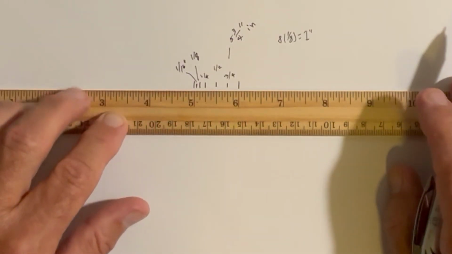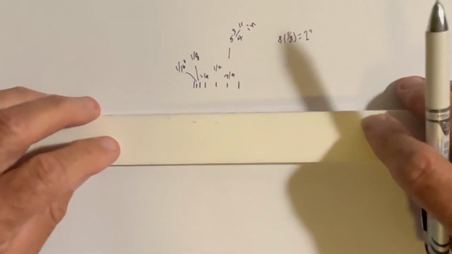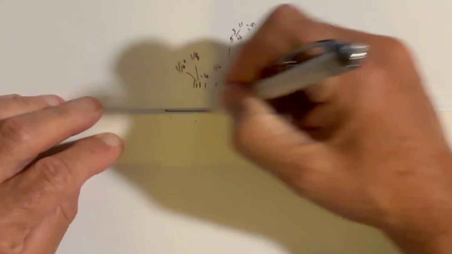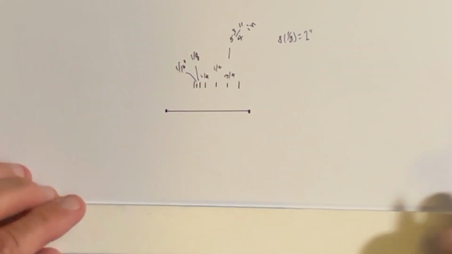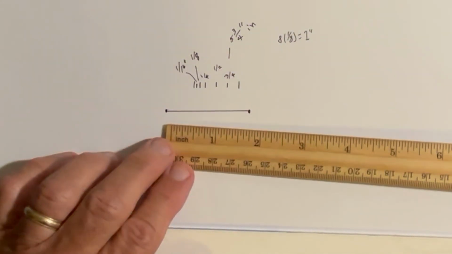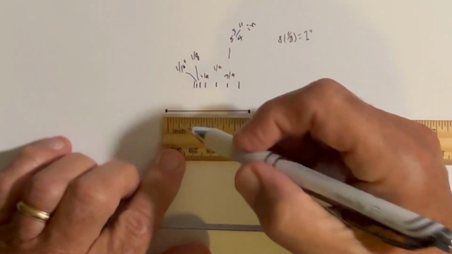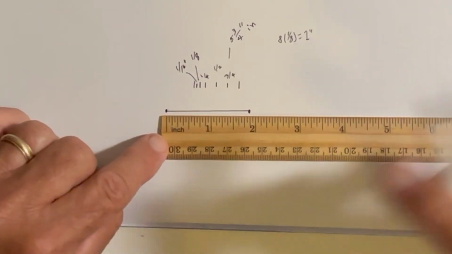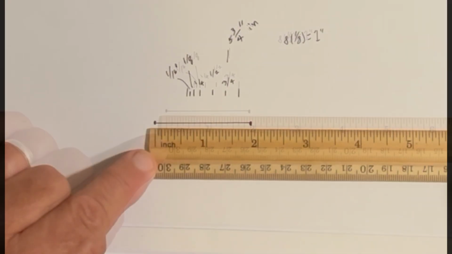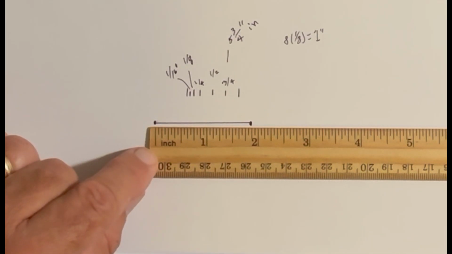So now let's do an example just to make sure we're getting this. All right, I'm going to draw a line segment. I don't know how long it is. I'll put 2 dots at the end so we know it's a line segment. Now, on the ruler, we don't put the very end of the ruler here. We put this first line right here because that defines the starting point of the ruler. So let's put it there.